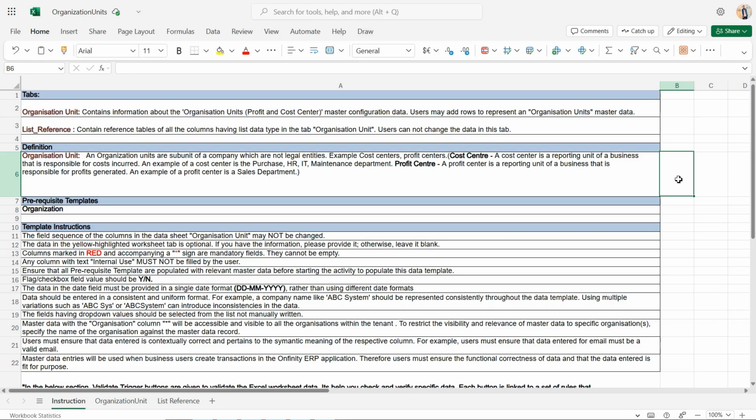The workbook contains several sheets, and each one has a specific purpose to help define your organization structure within the system. We'll start with the instruction sheet. This sheet works like a step-by-step guide. It explains what information you need to enter, how to enter it correctly, and shows you how the different sheets are linked. It also points out which fields are required and what format you need to follow to make sure your upload is successful. To learn more about how to use this guide, you can also watch the Data Template Overview session. It gives you a better idea of how to read and understand the instruction sheet.